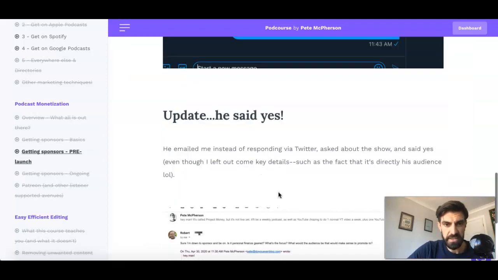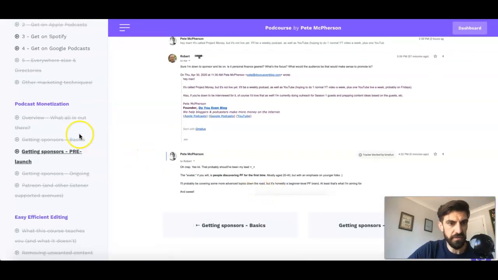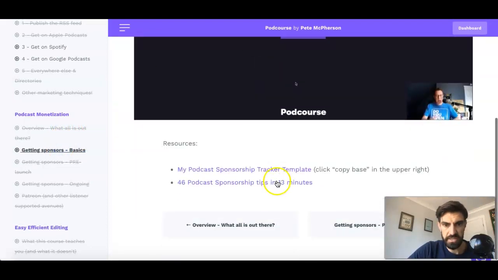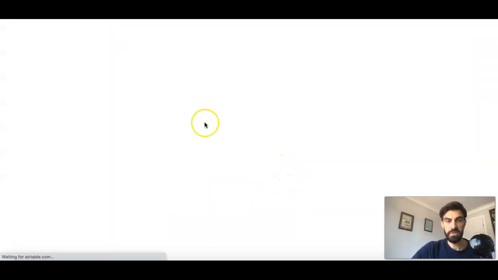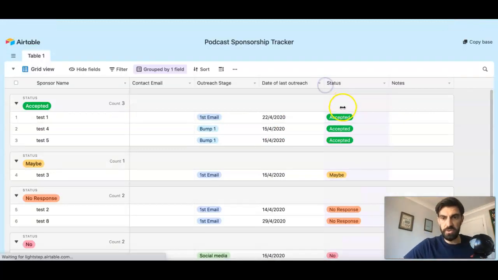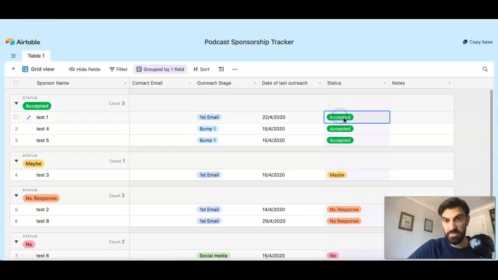The other thing that he does all the time is just give you his exact checklist. So there, sponsorship tracker. And this is Airtable, and he has a few of these different things in Airtable, which you literally just click on, copy, paste, and this is then yours, and you can actually use this. It's just already set up, so you can change these things to suit you.